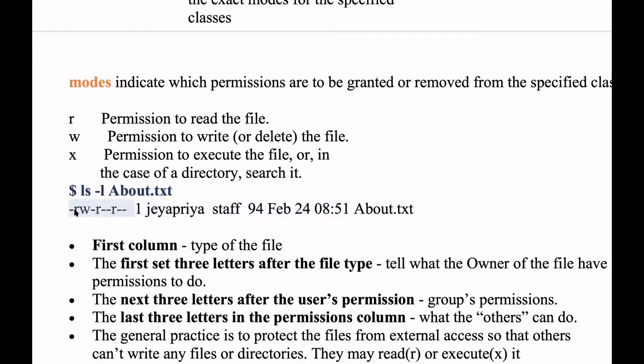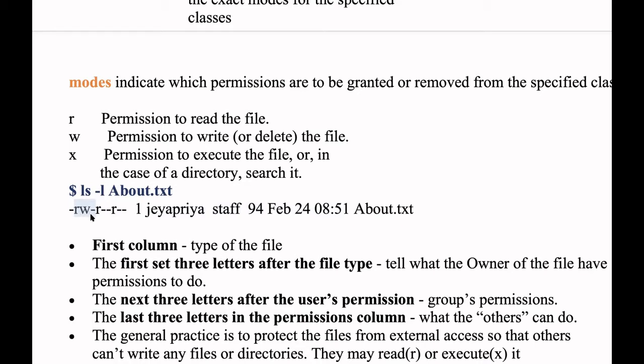Here, the first column, the first hyphen, is the type of the file. Because about.txt is a file, it's a hyphen here. If it's a directory, the first column will be d. Then the first set of three letters after the file type, whatever I've highlighted here, tells what permission the owner of the file has.